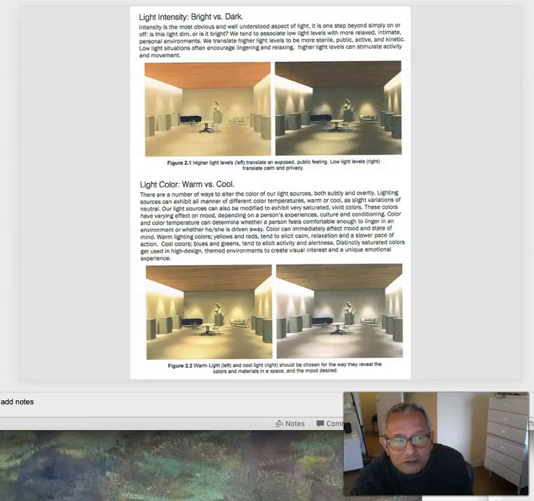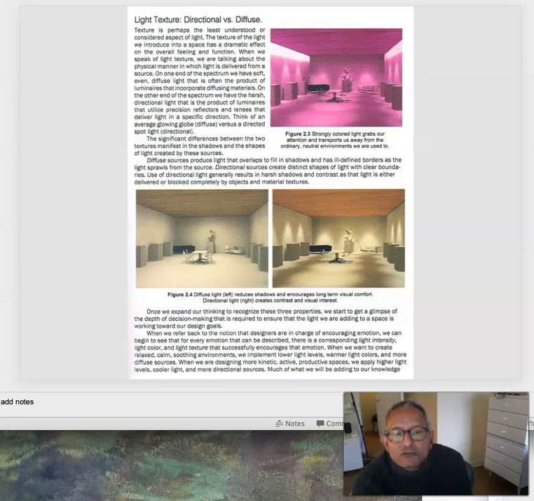We also can control color, particularly strongly colored lights. This can be a little tricky because they'll transform, unlike color applied to a wall, which does only a little bit to transform the light within a space. When you actually transform the light, everything in the space becomes, in this case, pink. We may not want that. That can be a little disconcerting, or maybe you want that. It certainly takes you away from the ordinary.